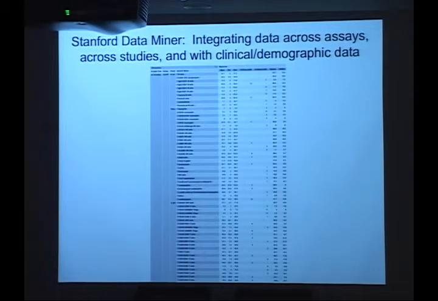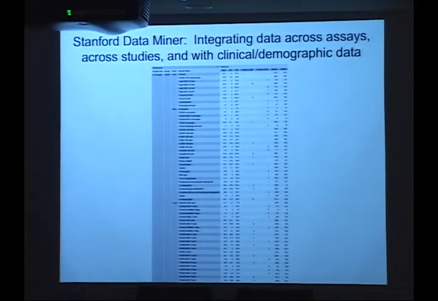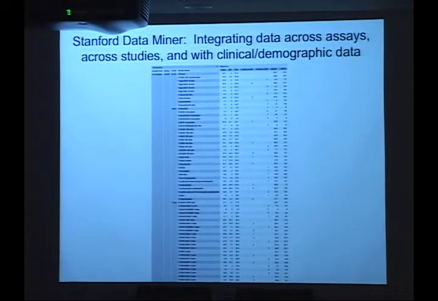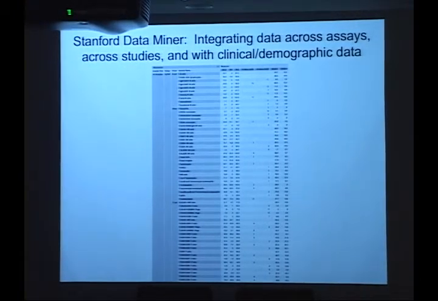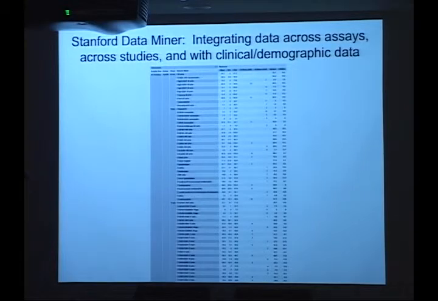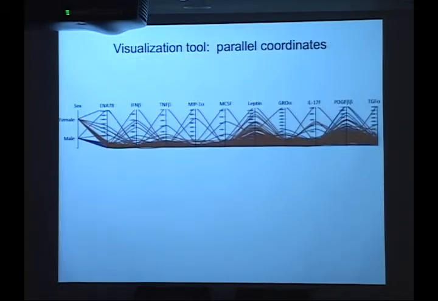And so what you can also do then with these rolled up data is you can click on any individual cell and see the underlying data points. So you can get down to the level of individual data points as well as having rolled up or aggregated data. And all of this is, of course, downloadable as a kind of Excel spreadsheet. So you can then take it into other kinds of analyses. And we also have now some other visualization tools, because it's one thing to look at a big list of numbers, but it's nice to be able to visualize the data.